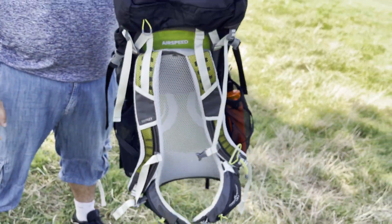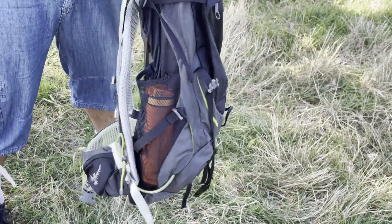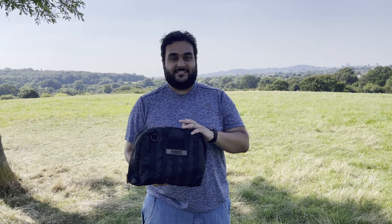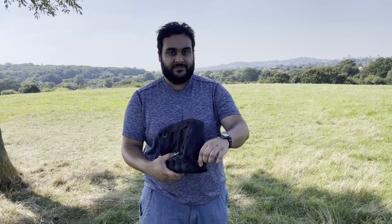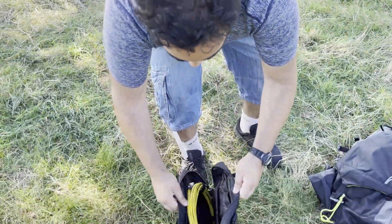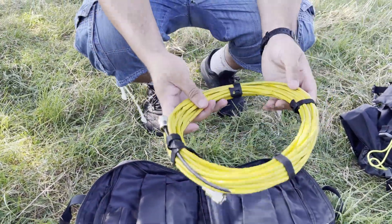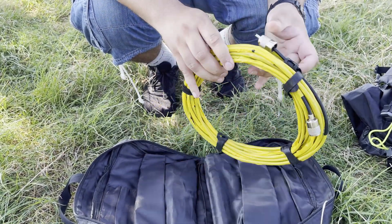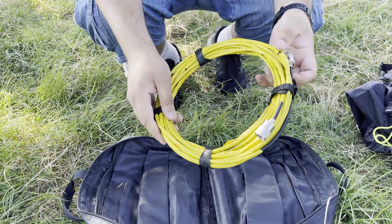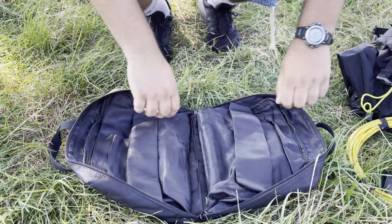The Stratos 50 is a really comfortable bag with loads of space for multiple days of equipment and I'm very happy with it so far. In the Super Antenna MP1 bag I currently have the coil for 40 to 10 meters. Inside the bag I have 15 meters of RG58 coax cable — about 45 feet — wrapped in yellow tape so people in the public don't trip on it; basically a safety measure.